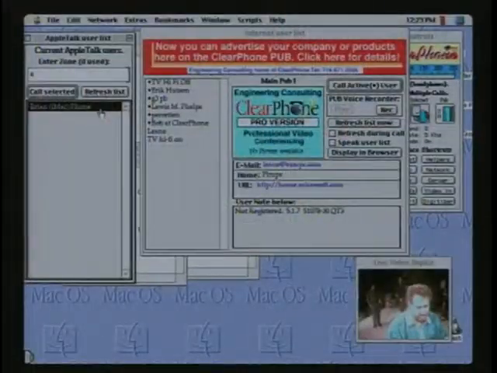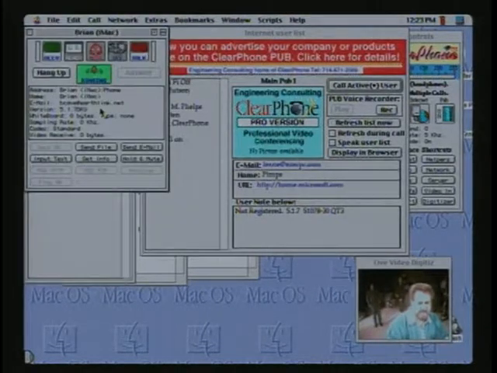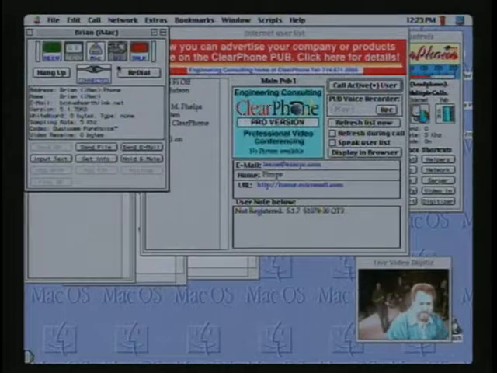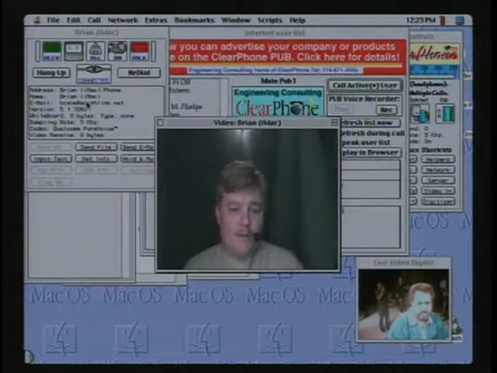All right, so let's take a look at a demonstration now. You've got Clearphone up here. Now we've got obviously that one little QuickCam on you. You've got another camera connected to another guy, one of your colleagues somewhere else. Can we call Brian and see if he'll answer and give us a demonstration? All right, so you are literally dialing him up then. I'm dialing Brian. Hello there. Okay, and he's just answered. Now let's turn on his video here. Oh, there he is.